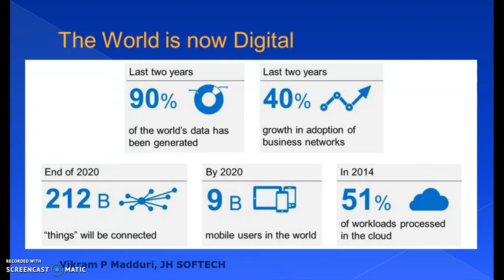By 2020, it is estimated that 5 billion people will be using mobile devices. Cloud computing and the Internet of Things is creating a digital network of virtually everything. Cloud computing represents almost 41 billion dollars of business and is estimated to grow to 241 billion dollars. The world may be getting smarter but not easier, with massive consumerization of IT — online purchasing, banking, and completing transactions online. For these things, SAP has introduced S4 HANA, because data is valuable and is often referred to as the new oil.